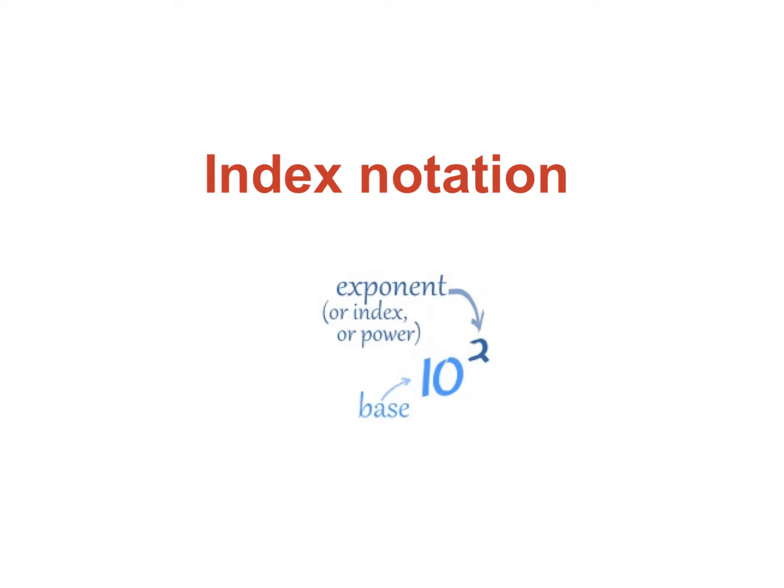In this video we are going to be looking at index notation, and this little graphic over here is a good example of what we're going to be looking at. The first thing we need to understand is that this number, this whole number or a pronumeral or whatever it happens to be, is what we call the base, and this little number up the top which floats around, and it can be a 2, 3, 4, it can be any number, we normally refer to it as a power or an index or an exponent. So 3 different names for that little floating number there.